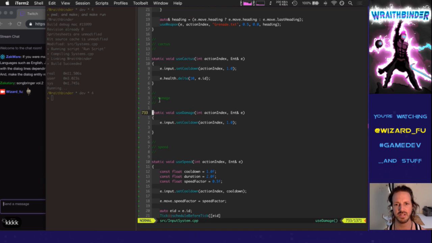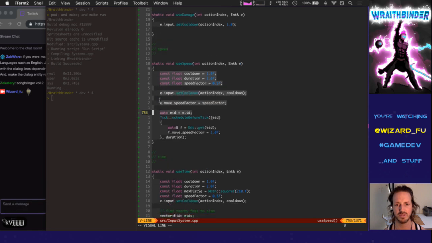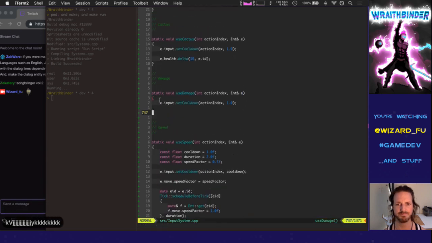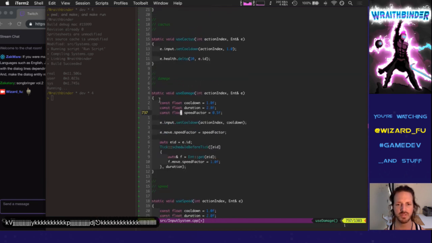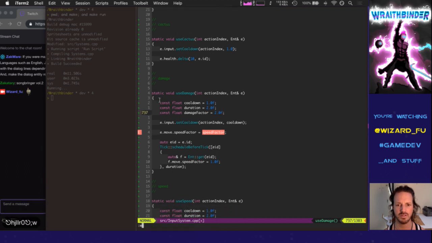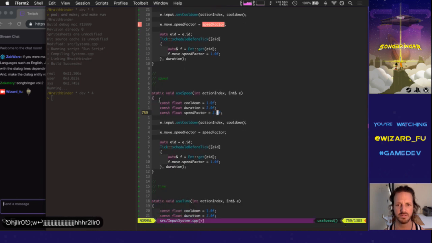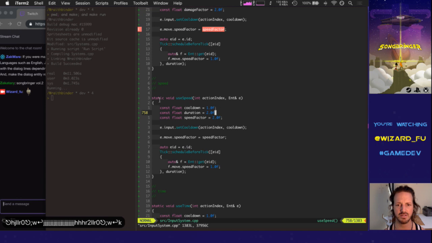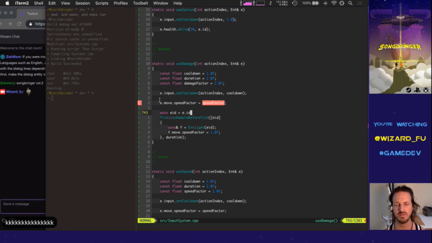Let's go ahead and use the damage booster, and it's almost exactly like the speed. You just boost your own damage and restore it after a second. Speed factor, but this time it's the damage factor. Damage factor is 2. Oh, use speed. We messed up the speed item with all that swizzling going on there a second ago. Sorry about that speed item. Okay, that's better. Damage factor 2, duration 2.